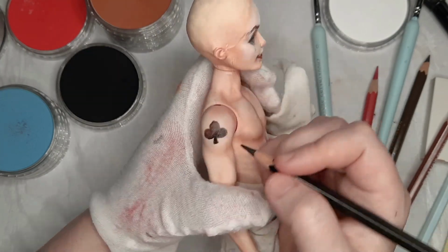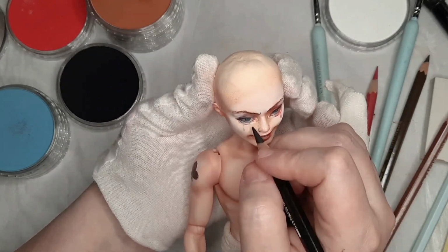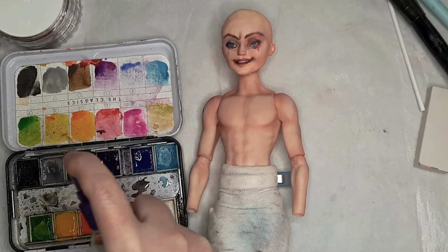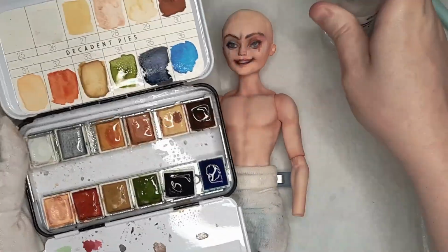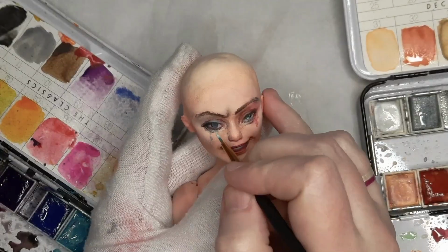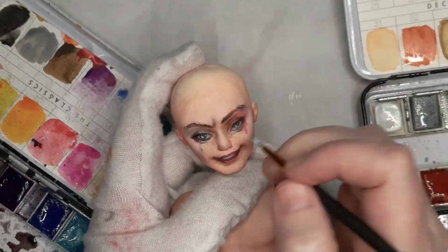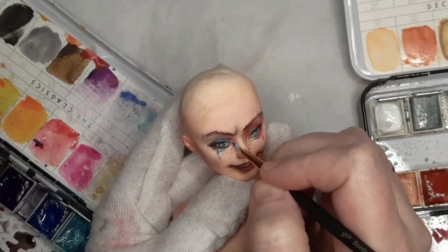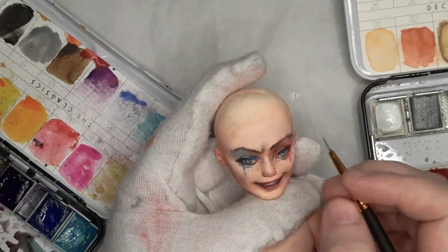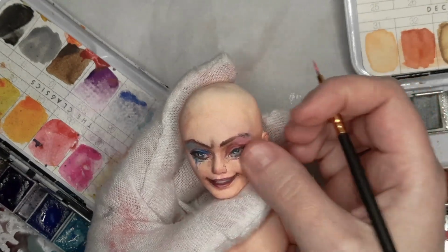I think this is the second layer of the face-up, and I'm just going ahead and adding more pencils to darken the colors and brighten up the brights. Just like my last couple face-ups, I'm going to be finishing this face with watercolor paints. My gouache paints have totally failed, and I can no longer really use them, but I get a similar effect with watercolor paints. You just have to make sure you seal them really well so that they don't run or get lifted up on the next layer.